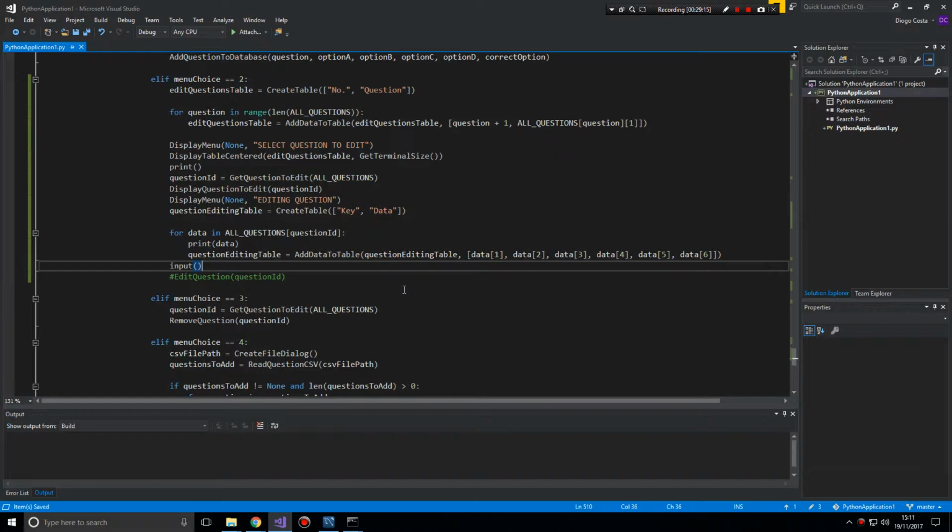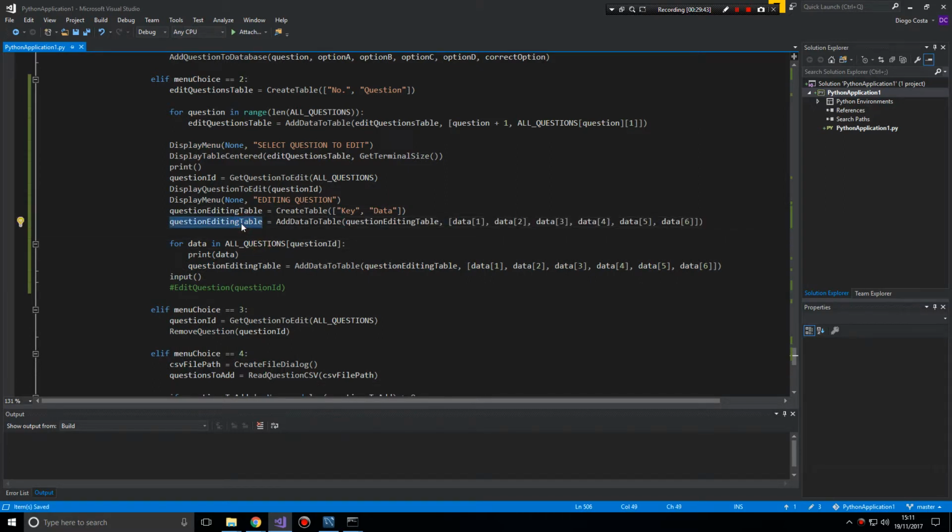Of course, I'm trying to think about this. It's not exactly like that. I know we don't need to go for a loop. No, we don't. Well, I don't know if you need to reference it back to a variable. I think we can just say add data to table, and it does it. I don't know. We'll keep it. So the first one is question. I guess that leaves us with data 1. The next one is Option A.